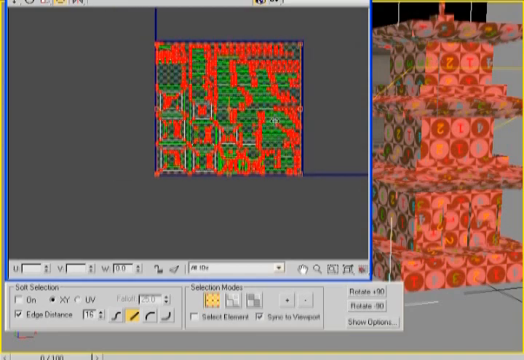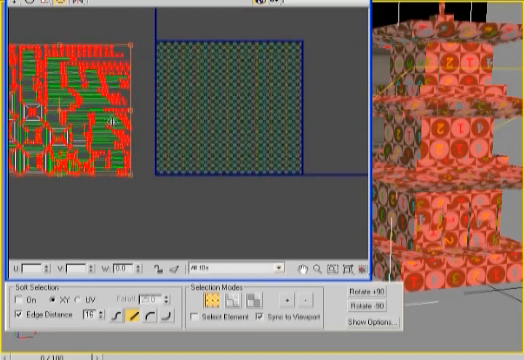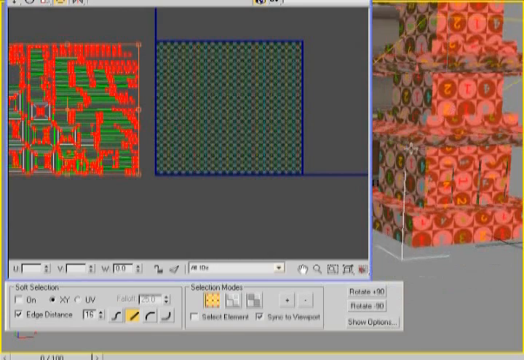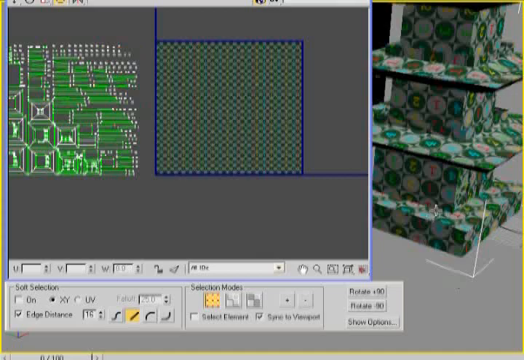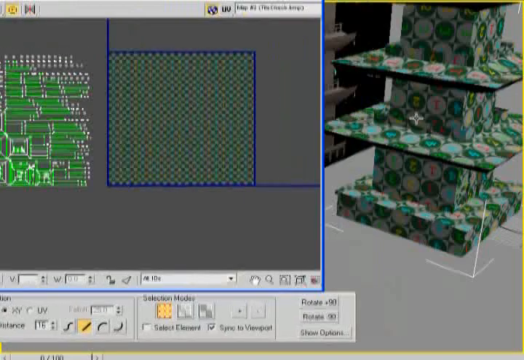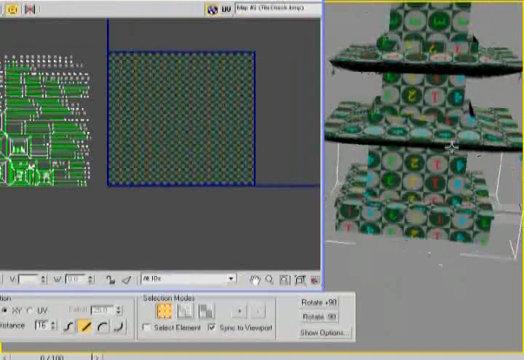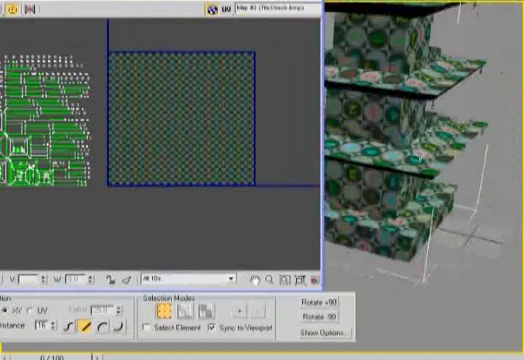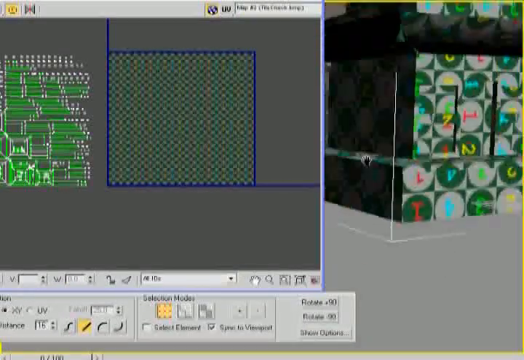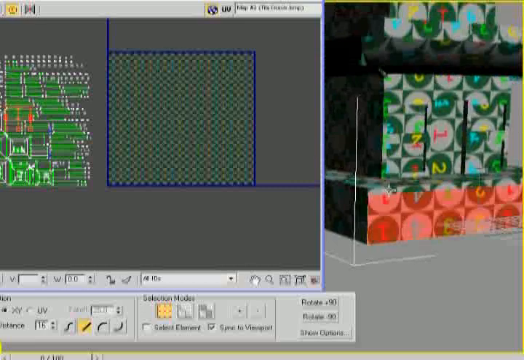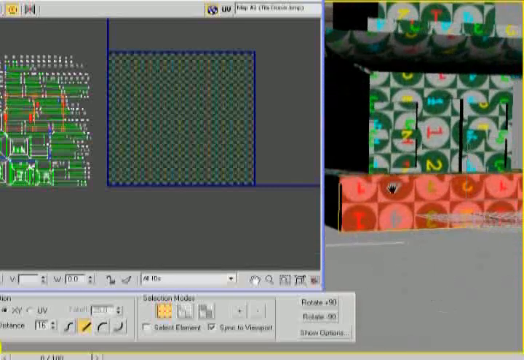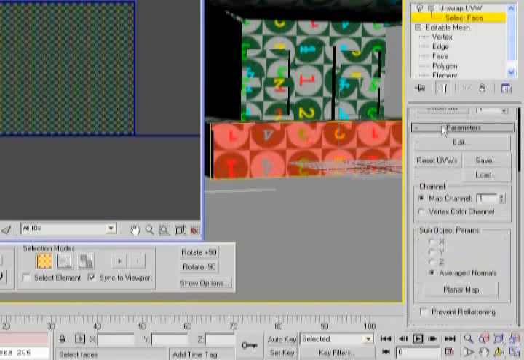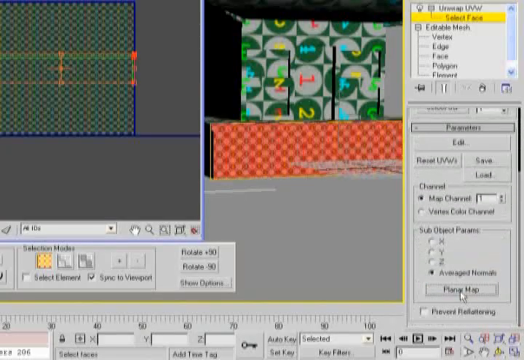Okay, that's not going to be our finished product. That's just a starting point, and we're actually going to end up remapping a lot of this. So I'm just going to move those points off to the side, and then I'm going to go in here and start remapping stuff manually. The automated technique sometimes will give you a nice start, but generally you're going to need to go in here manually. And what I'm going to do is planar map these guys.